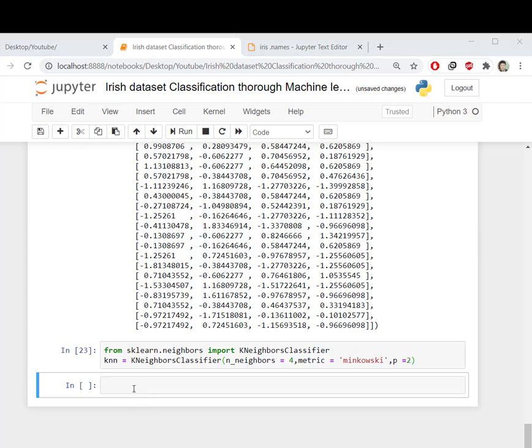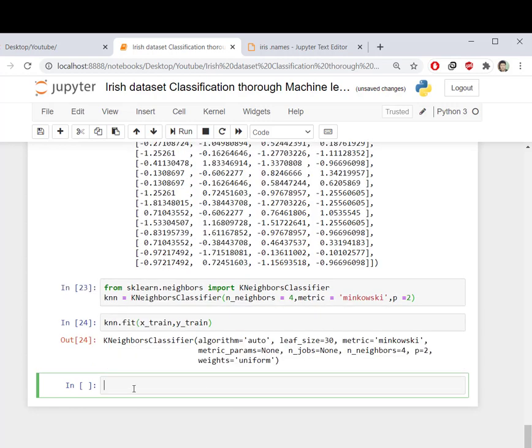Okay, so let's train our model. knn.fit. For training we always need the X_train and y_train. Okay, let me enter. So our model has been successfully implemented and fitted well. So let me check the accuracy.